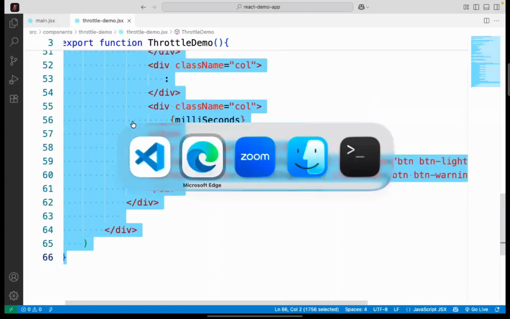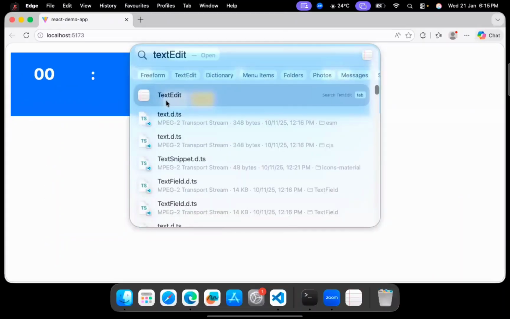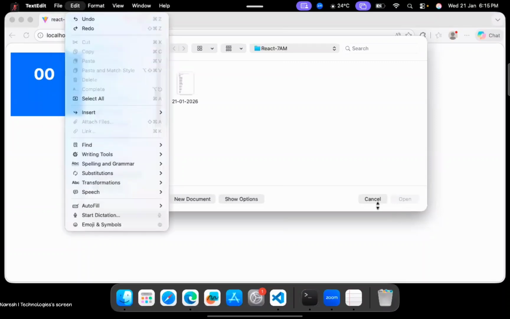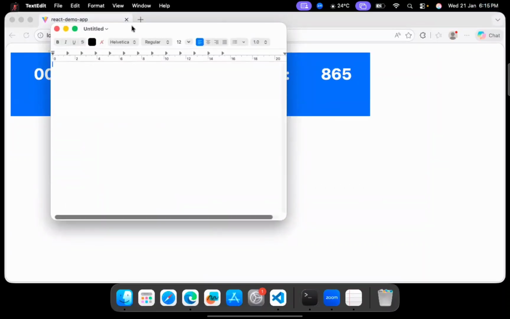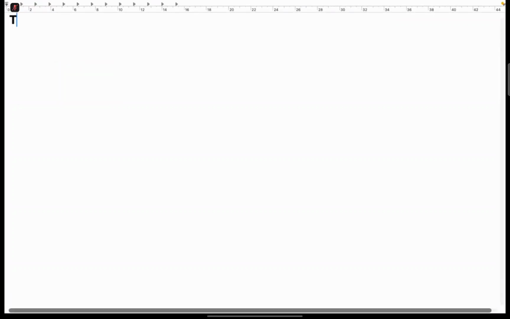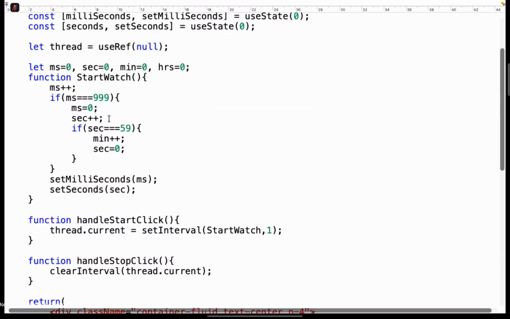So this example I will give, and this is the example of throttle demo. Let's take an example here. I will copy this example as a throttle demo. Yesterday it was given for you to try.